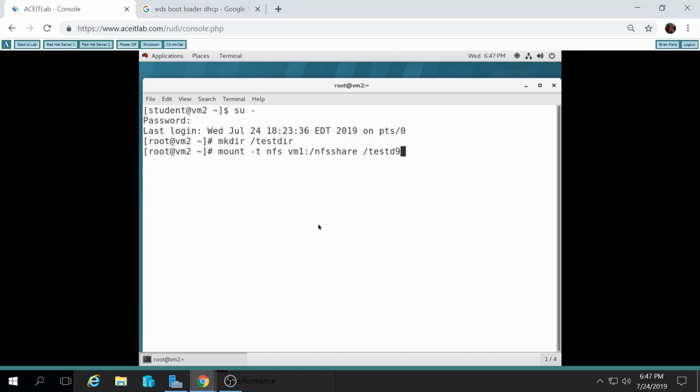Guys, don't hit enter yet. Let me just make sure this works. It does. I'm going to explain the format after everyone gets done typing.